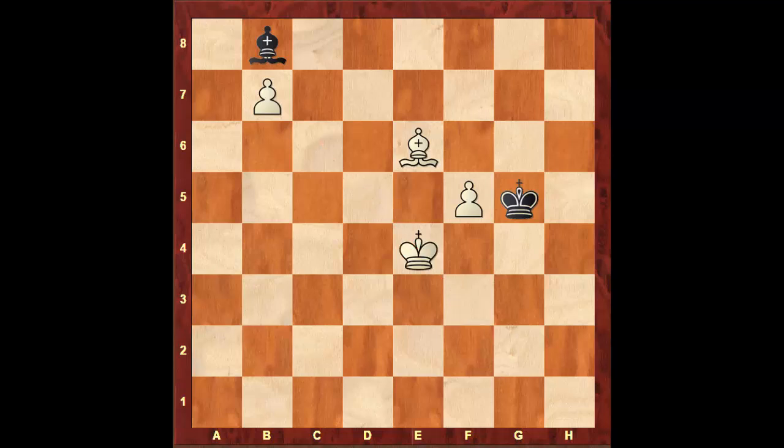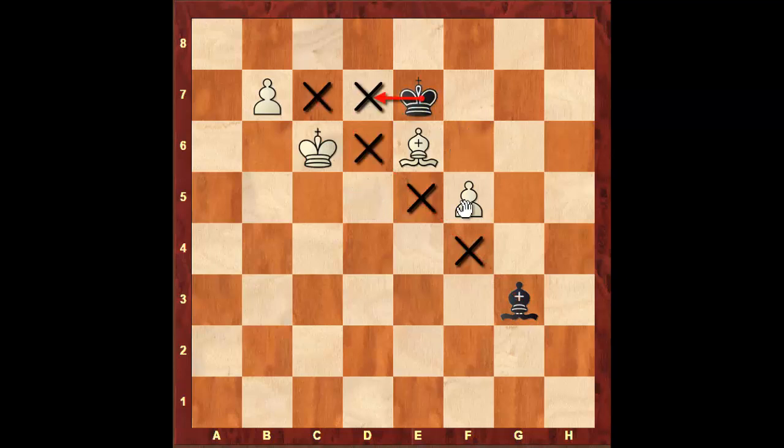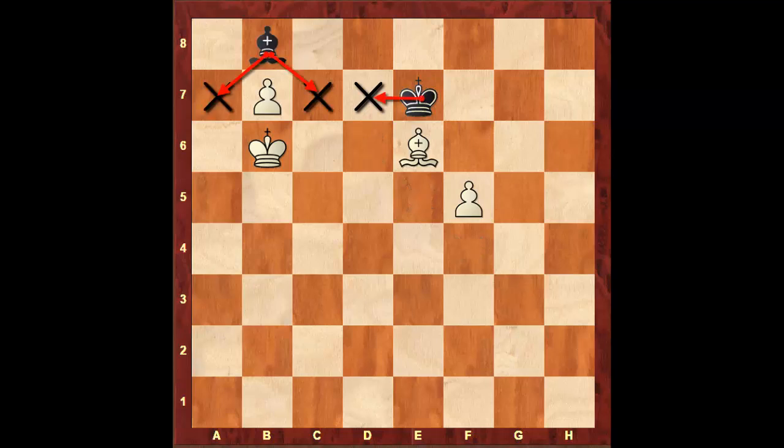So all he's got is trying to penetrate on the other side. After king to e4, king to f6, king to d5, here black can do a waiting move, bishop to g3, king to c6, and now king to e7. Black needs to make sure that when the white king reaches c6, he is able to cover the square e7, blocking the white king from penetrating between the pawns. After king to b6, bishop to b8, and white cannot make any progress and a draw is achieved.